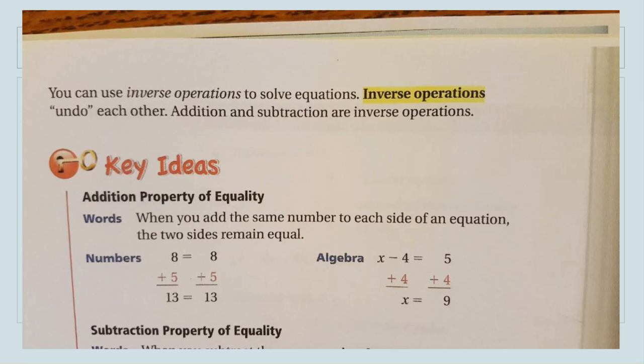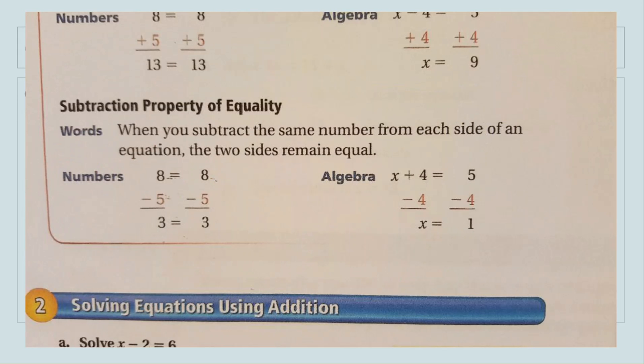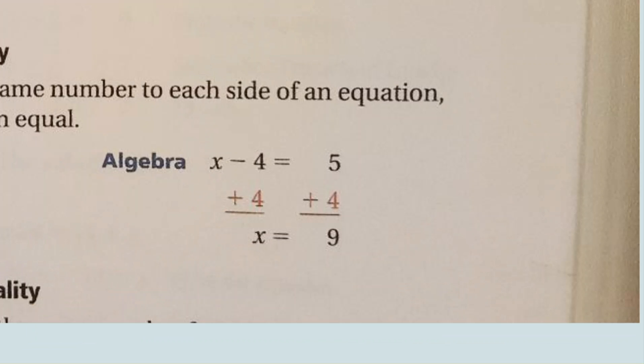Using the text, she also described the addition property of equality, which states that when you add the same number to both sides of an equation, the two sides remain equal. And she also did the same for the subtraction property of equality. Then, using a projector, she proceeded to model solving problems by isolating the variable by using inverse operations.